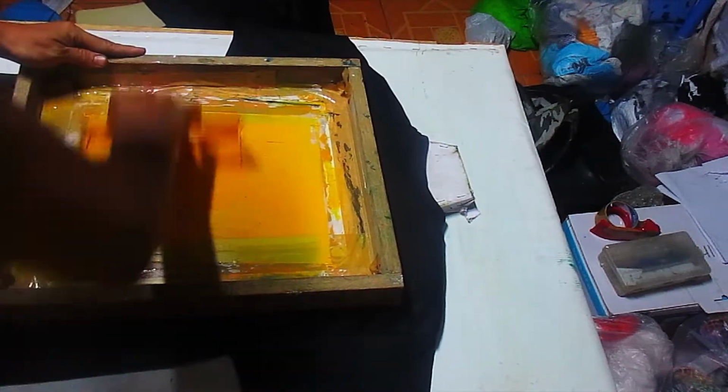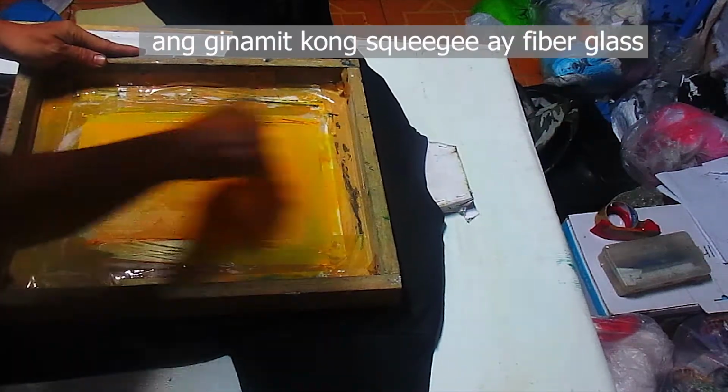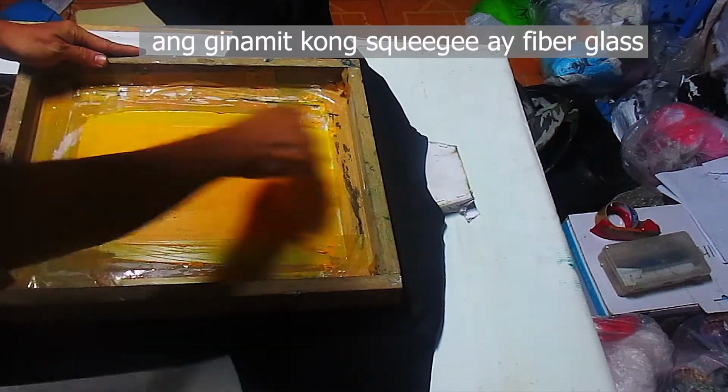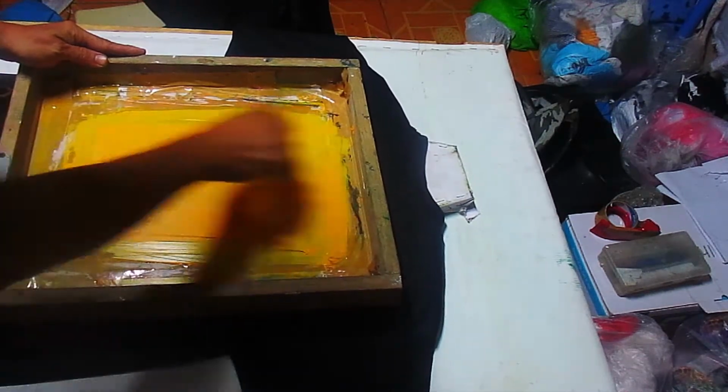I do many strokes so that the ink deposit will be thick. Just continue printing. I use only one coat on this print. I use water-based rubberized ink, not plastisol ink.